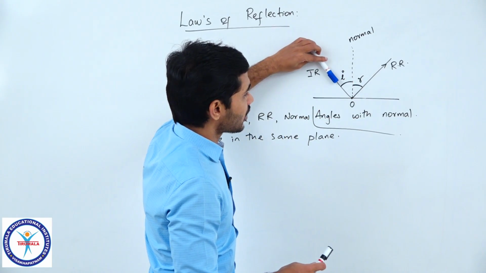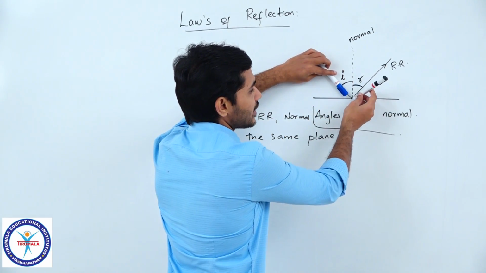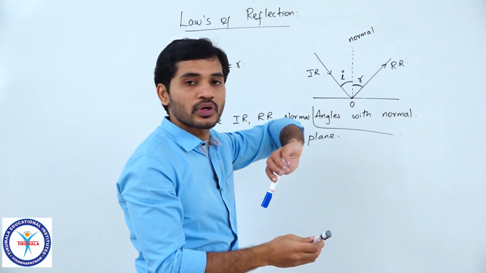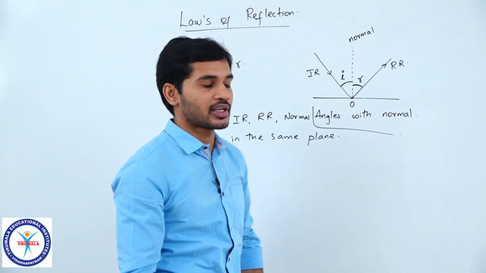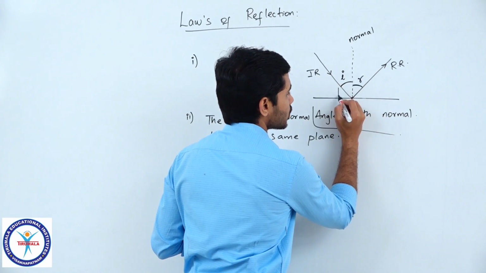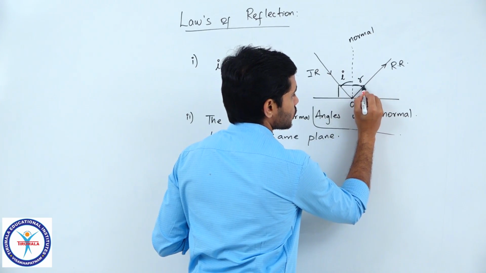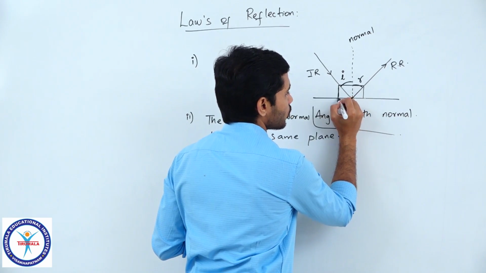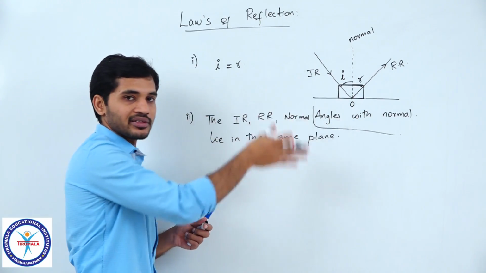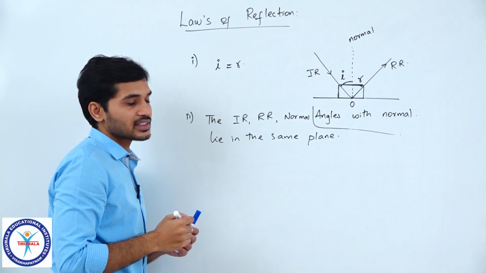So, if one light ray comes in this direction, the other light ray cannot reflect in this direction, even though it makes the same angle. So, that is not how it works. All the three should lie in the same plane. So, that is a basic idea. I will just represent it like this over here. If you consider that this is the plane which I am drawing, which is in the plane of the board, all the three should lie in that plane. So, that is the basic idea.